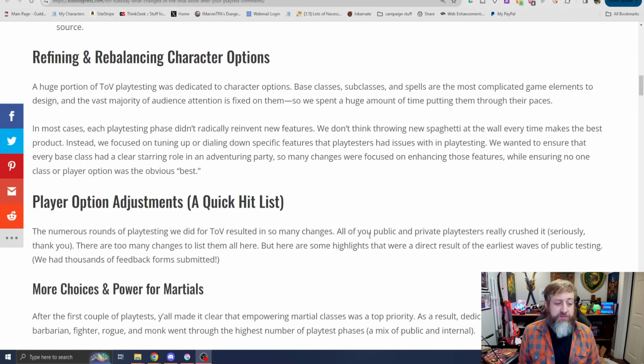In most cases, each playtesting phase didn't radically reinvent new features. We don't think throwing new spaghetti at the wall every time makes the best product. Instead, we focused on tuning up or dialing down specific features that playtesters had issues with in playtesting. We wanted to ensure that every base class had a clear starring role in an adventuring party, so many changes were focused on enhancing those features while ensuring no one class or player option was the obvious best.